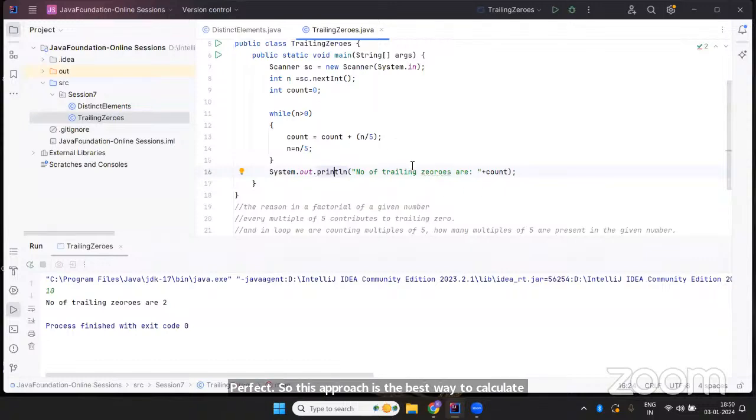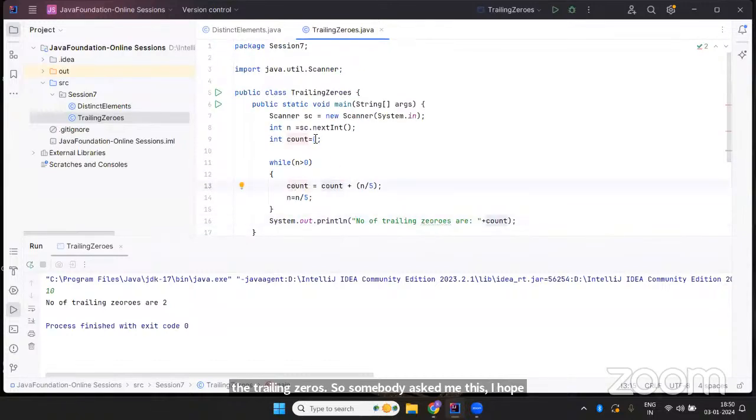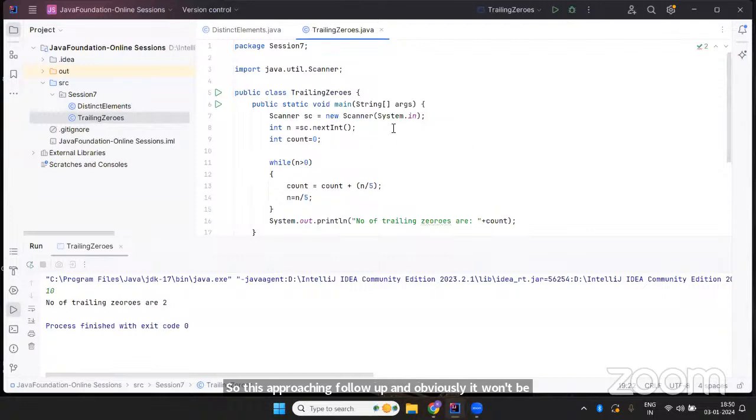So somebody asked me this. I hope you understood. So this approach you follow, and obviously it won't be this simple. In HackerRank, they are giving the number of test cases. So you need to add one more loop for how many numbers you are finding the trailing zeros. So you need to read one more value, correct?